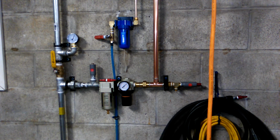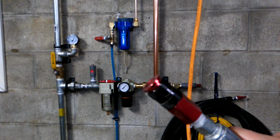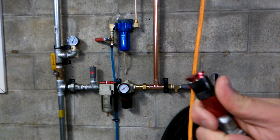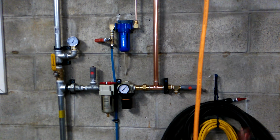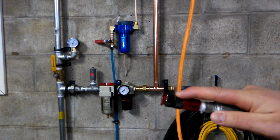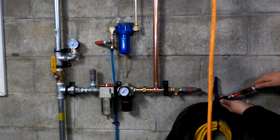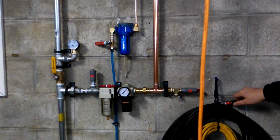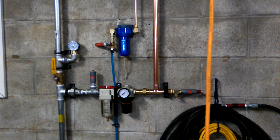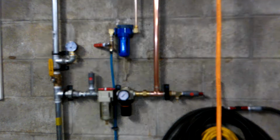What I used to run are these. These are Truflate brand. These are your standard run-of-the-mill coupler. It's a quick coupler that is push to connect. So basically, you just push this guy on there. You don't have to pull the collar back or anything like that. Really like that feature, and these safety couplers have that.